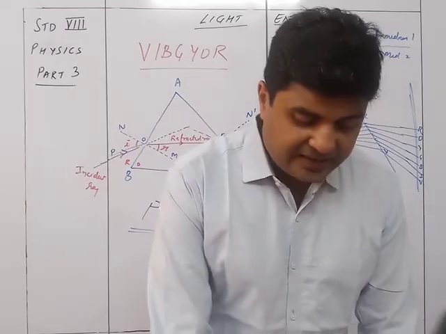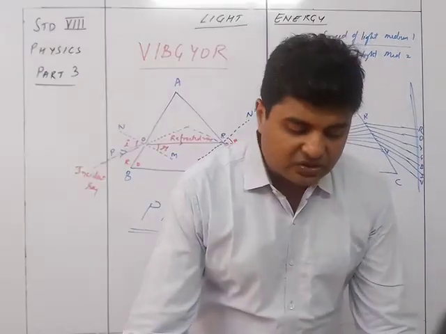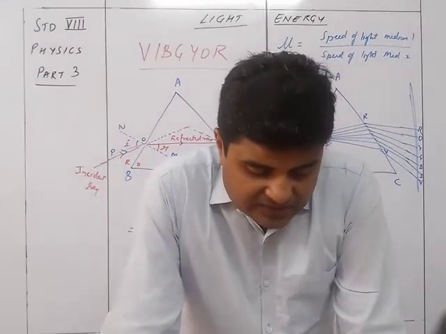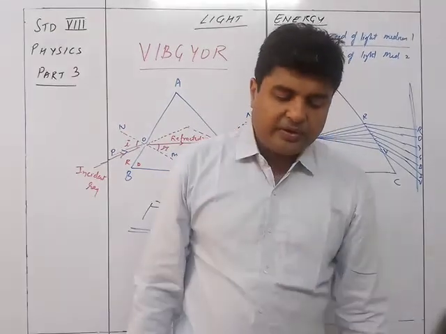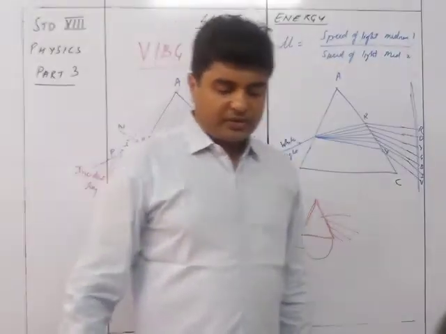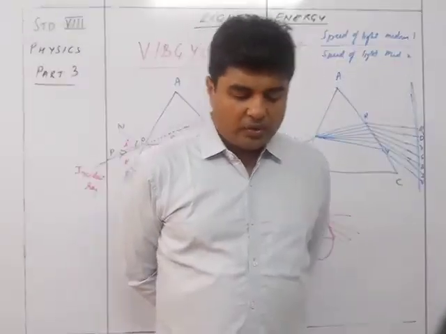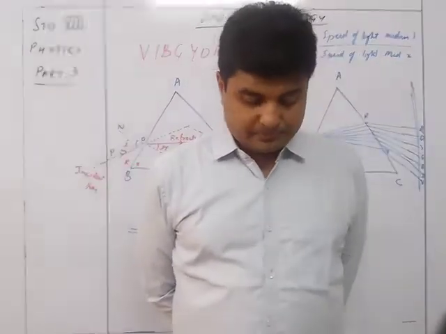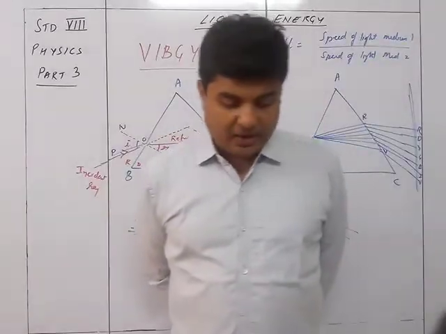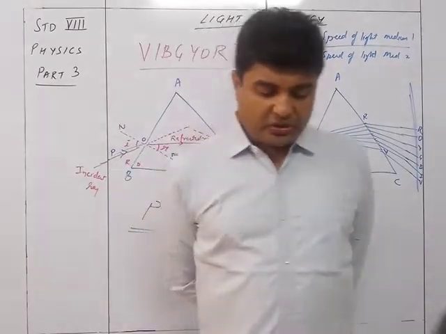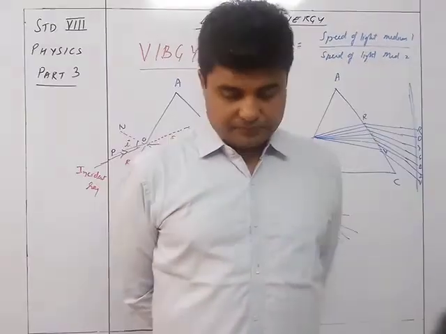And also we can see activity 4, which is nothing but Newton's disc. So take a circular disc of cardboard and divide it into 7 sectors. Then paint the sectors with 7 colors, violet, indigo, blue, green, yellow, orange, red in order as shown in the figure, and then rotate this disc rapidly. You will notice that the disc appears white. This shows that the 7 colors, violet, indigo, blue, green, yellow, orange, red, being the constituents of white color, when combined produce a white color effect.